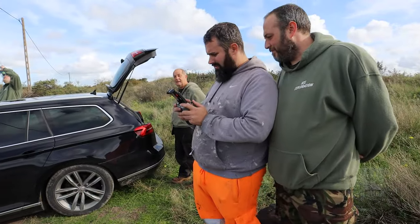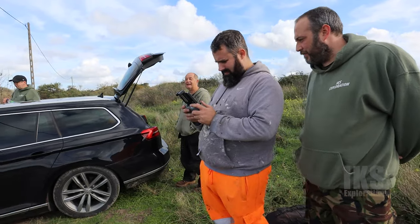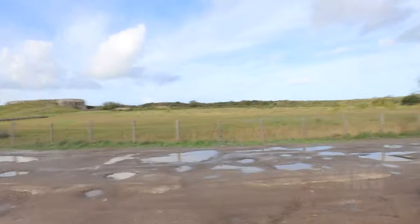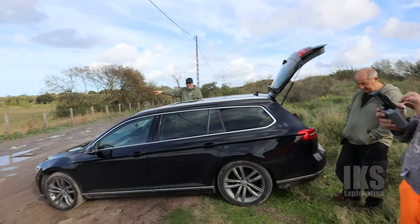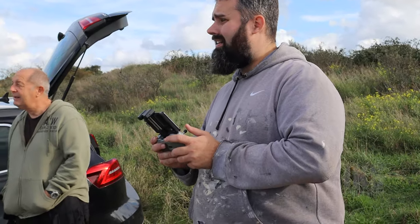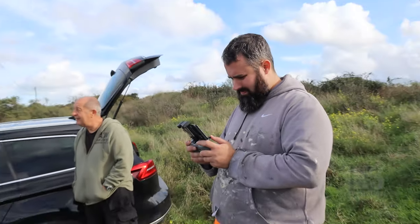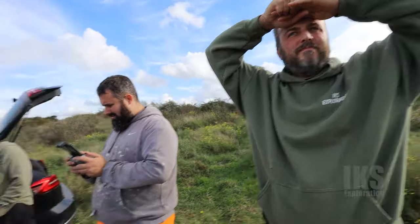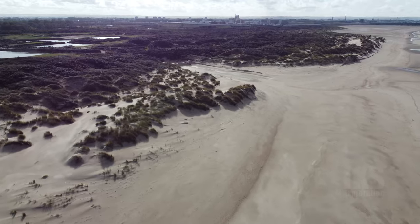Should be alright. Is that flat out on the way back? If I was going to lose it, I'd like to lose it on the ground there, not in the trees and the brambles. I'm still over the sea, where I can see it. You're supposed to be able to keep it in eyesight distance, so you can see it with your eyes still. That's the law. Really? Not where you can't see it at all. Christ, I did go far, didn't I? Yeah.